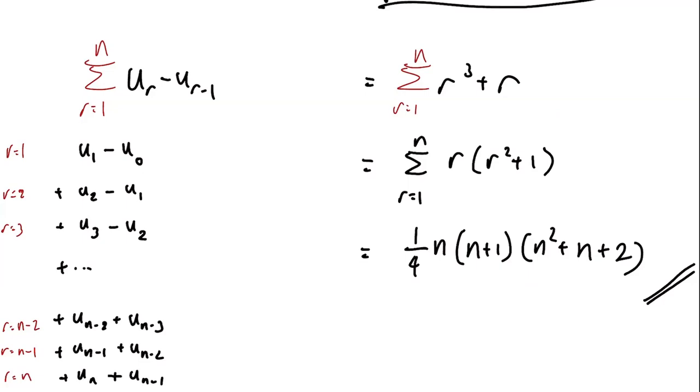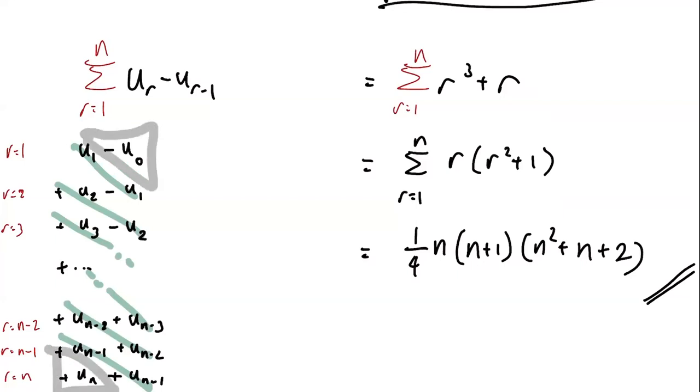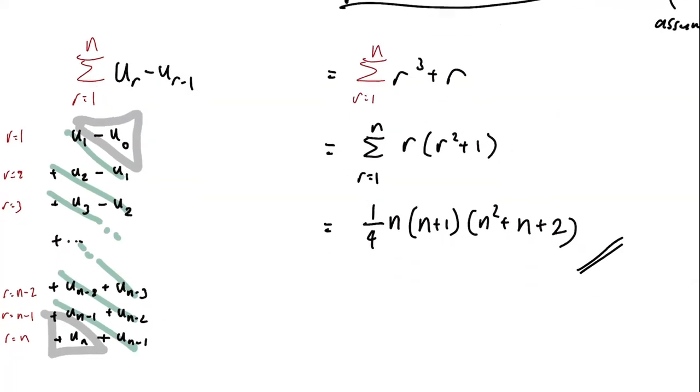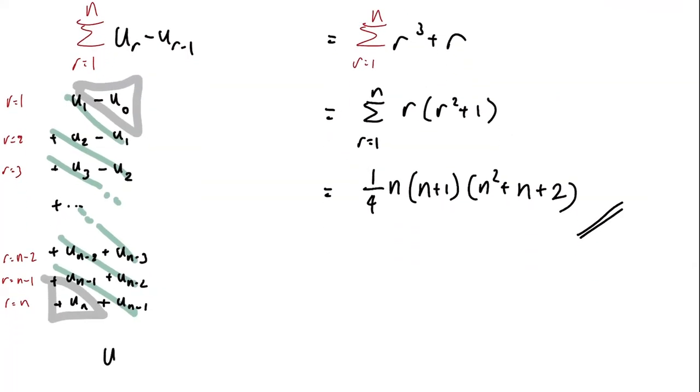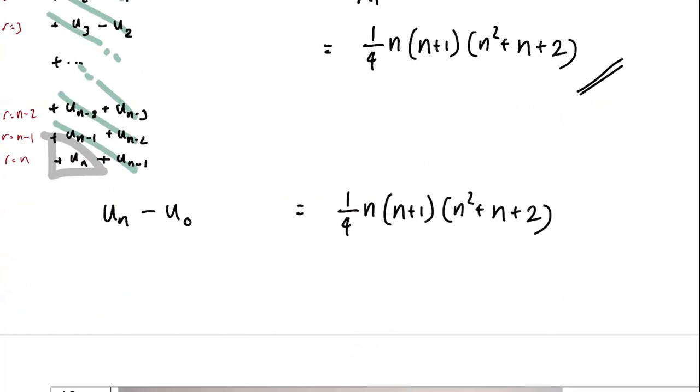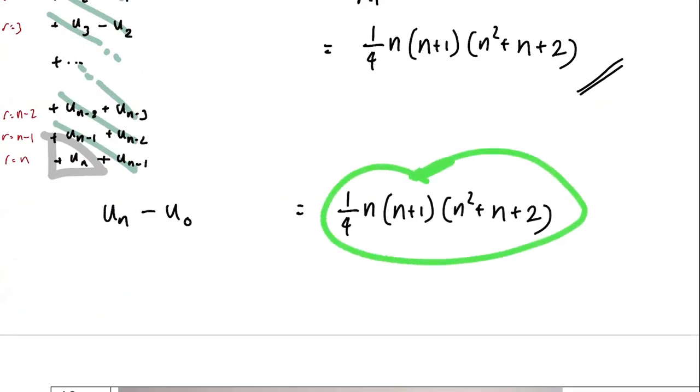Wow, finally done. Please don't fall asleep. u1 minus u1, they cancel each other off. u2 minus u2, cancel. Am I going too slowly? That's why I'm gonna fall asleep already now. Okay, so this one and this one are the two terms that remain, which means that you are actually left with u_n minus u0 equals to the right hand side, 1/4 multiplied whatever, copy and paste the answer from part 1, making use of the answer that we got from part 1.